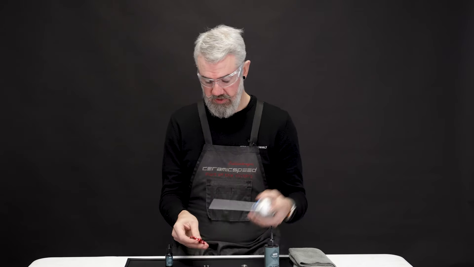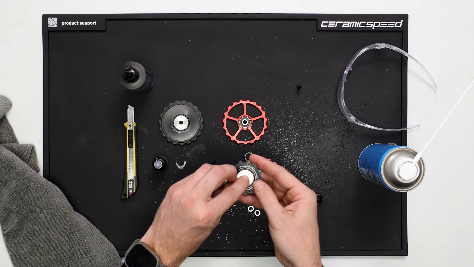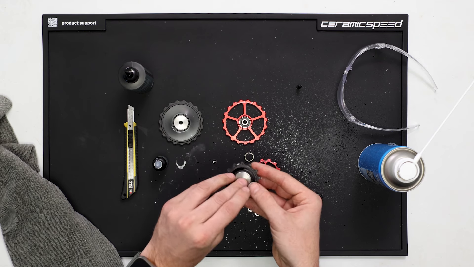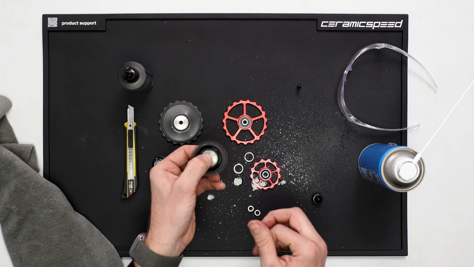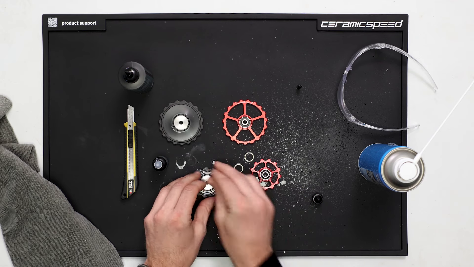With the pulleys themselves, we're going to start from the inner edge of the bearing and carefully lift up to remove the seal. And we can remove both seals from the bearing in the same manner. This is the same for alpha disc with ADR, as well as the traditional five-spoke aluminum pulleys, or even our 3D printed titanium pulleys.